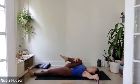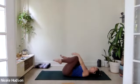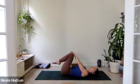Release your strap. Hug your right knee into your chest, followed by your left knee. Some single rocks, some circular motions, or the opportunity to stay in stillness.